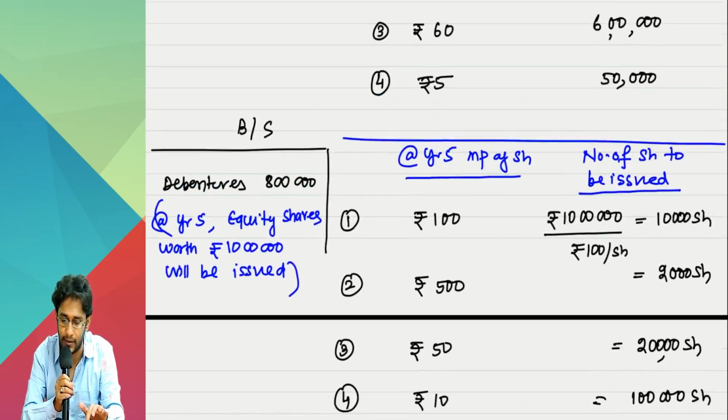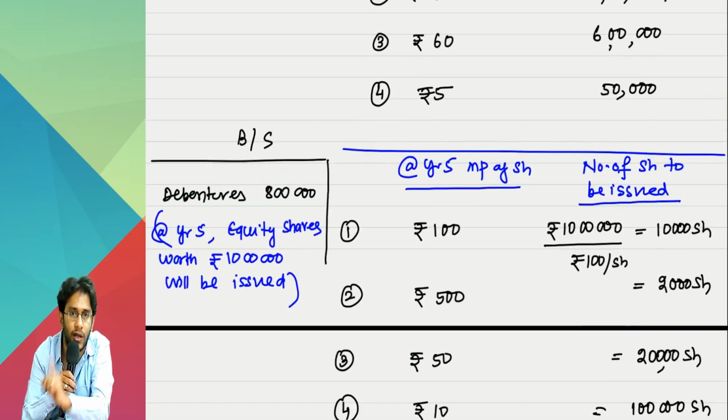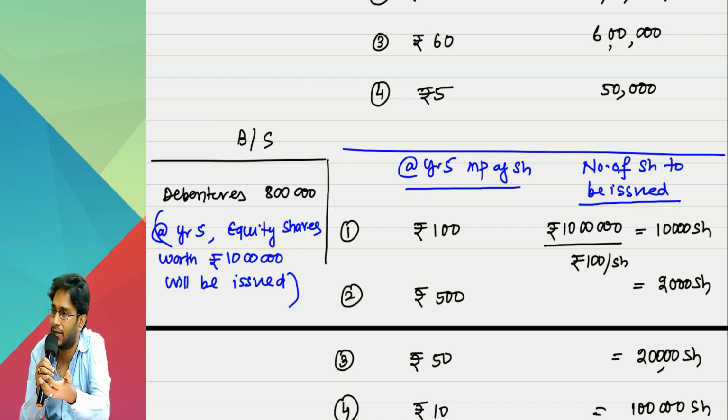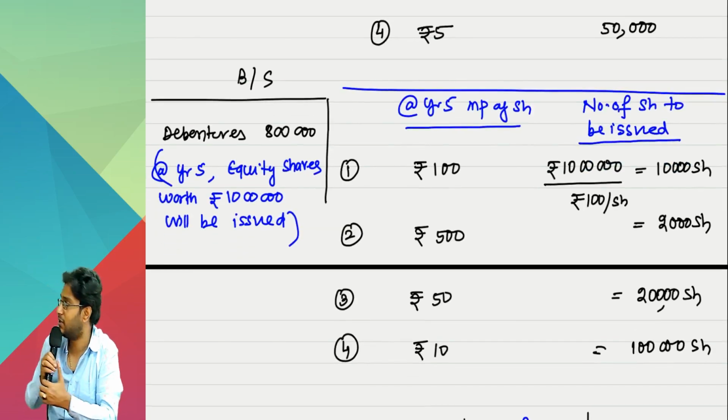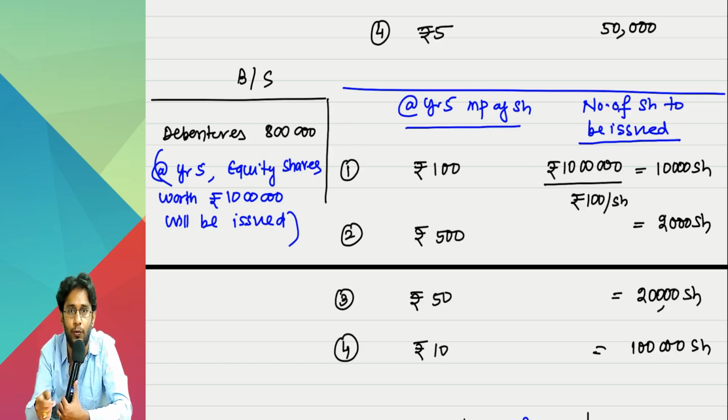Look at the previous example. This worker gave us how much? 8 lakhs. What did you promise? That you will give shares worth 10 lakhs. Suppose in the worst scenario the share price falls to 10 rupees, did you protect his return or not? By issuing 1 lakh shares, you ensured that he will get his extra 2 lakhs margin. Are you protecting his return? Yes. In that case it is definitely a financial liability.